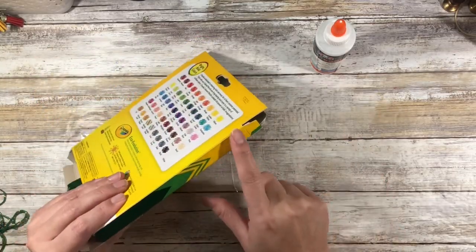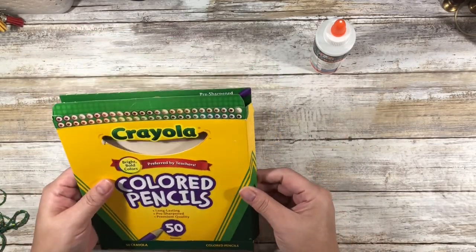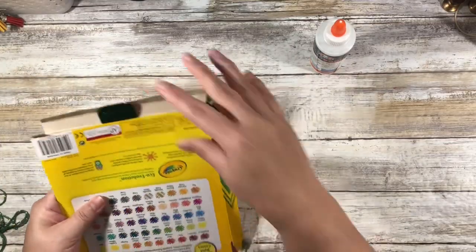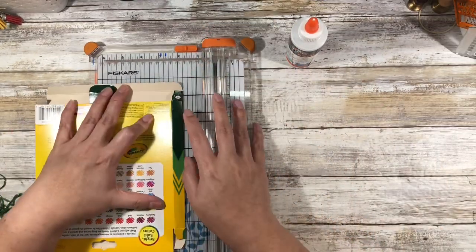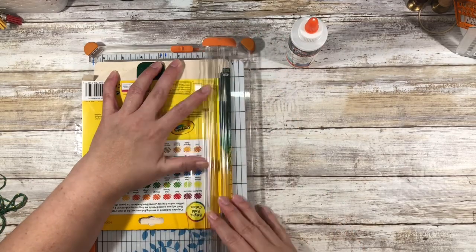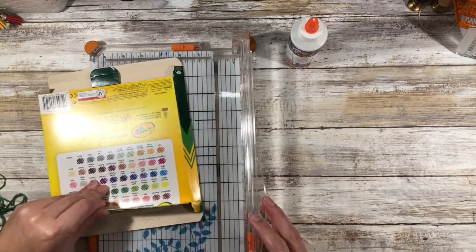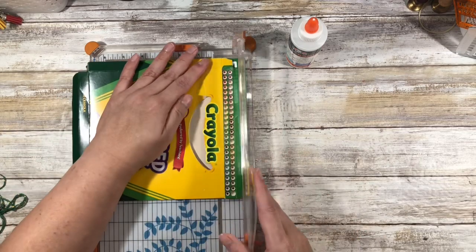Now, I want to maintain the integrity of one of these sides. I don't need both of them, I only need one. And so I think what I'm going to do is cut this one. And just so that I can get as straight lines as I can, I will be using my paper cutter. It probably would be smarter to use scissors, but I'm horrible at cutting straight lines. Maybe actually we'll start here.